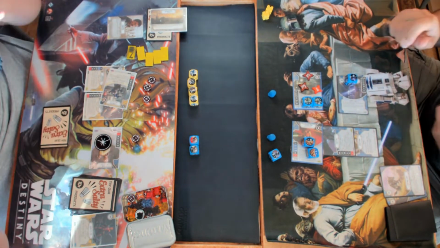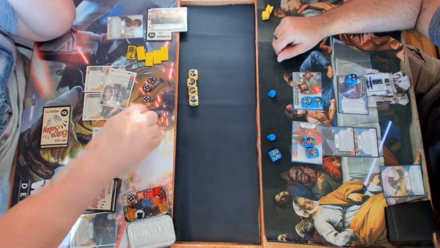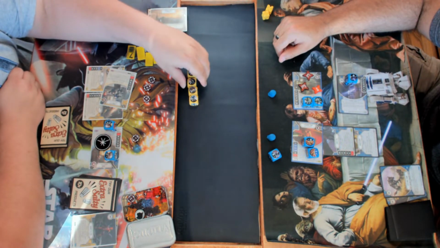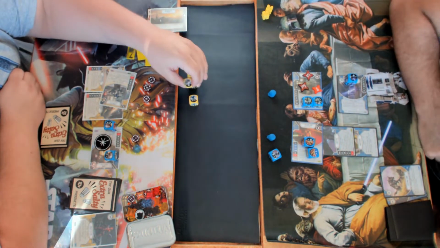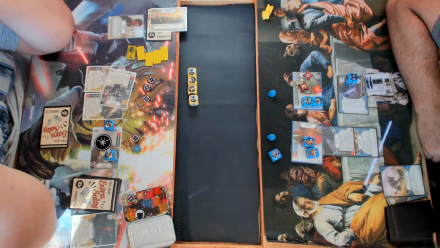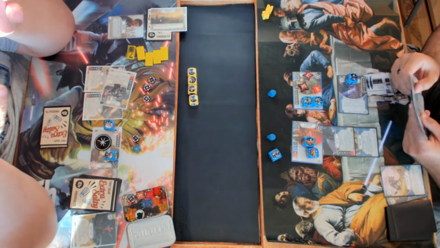Honestly, if he can load up Ahsoka, he might be in good shape, because Pete seems completely unconcerned with her. Right, just worrying about getting Yoda off the board. Yoda's awesome. Ahsoka just needs some black-sided upgrade die to make her worthwhile. What I mean by that is some black melee damage sides. She's only got one.